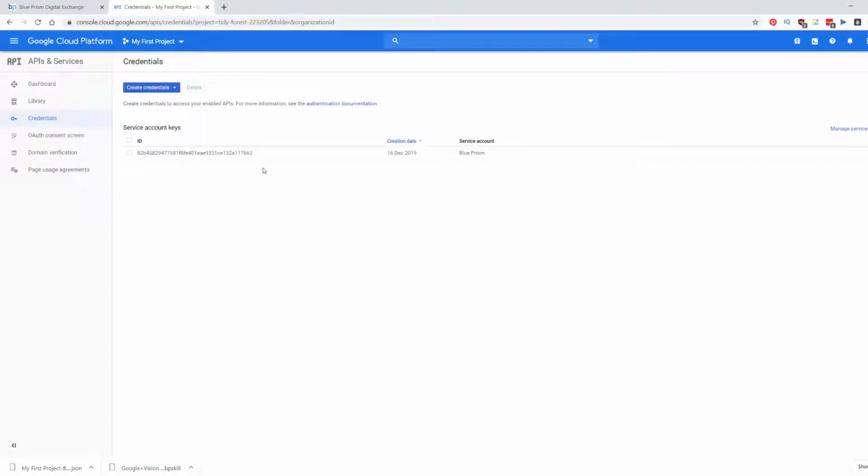And you cannot recover this, so make sure you store it somewhere safely and don't share it with anyone because it contains the access to actually use your Google Cloud account. So I'm just going to open my file and share this with you guys. I'm going to delete it after so no one will be able to use it.